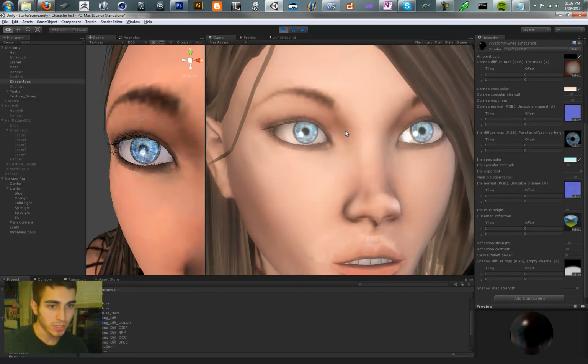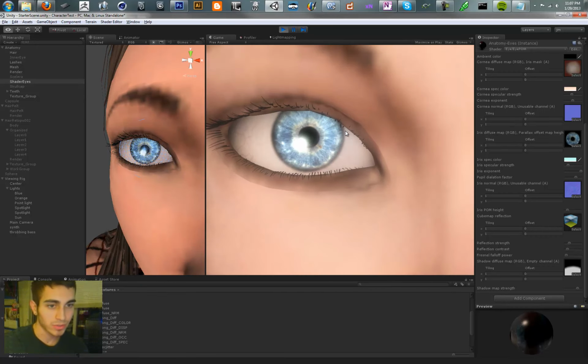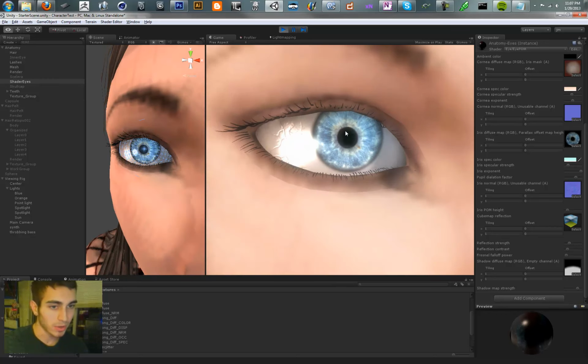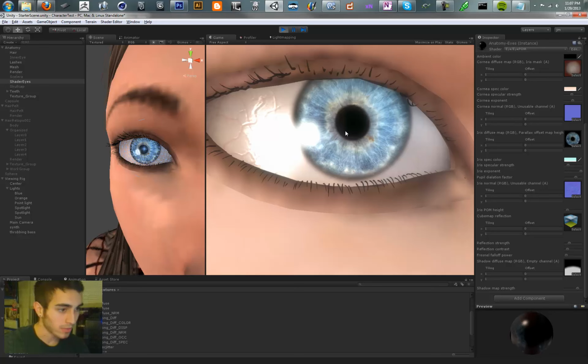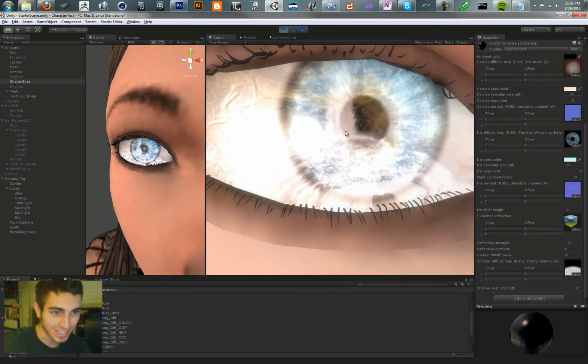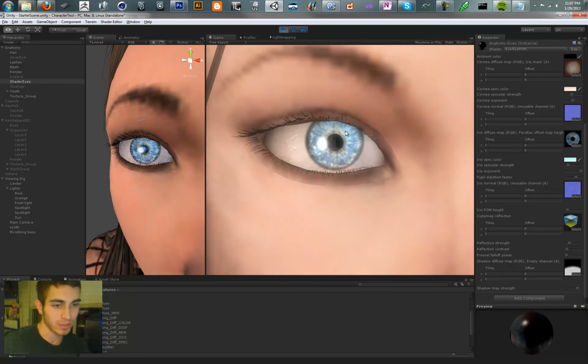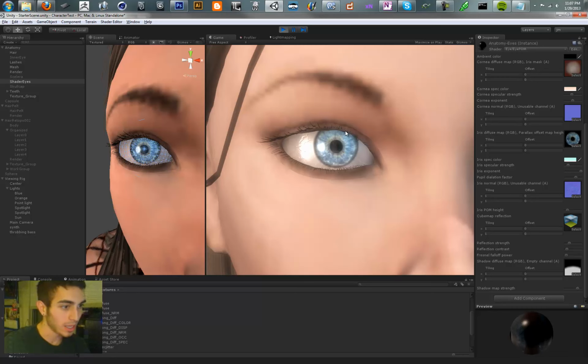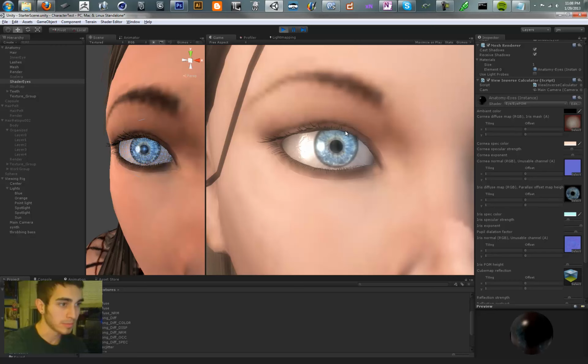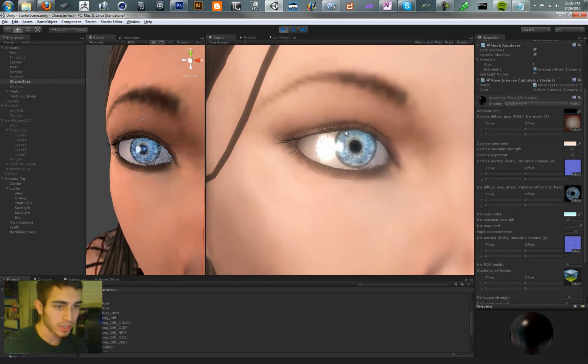So that's pretty much the eyeball. It's got a couple controls for reflection, so if you want reflectivity on the eyeball, you can control that through several offsets in here. So there's reflection contrast, that's no reflection, and you can bring this in and have quite a bit of reflection there. You can see this is a sweet texture of a babbling brook, it appears to be. If you want that to be pretty strong, I would advise against super strong reflections in eyeballs. It makes it look very plastic and pretty fake. Each one of the cornea, the sclera and the iris have two separate normal maps, so those are controlled separately. And that's pretty much it for the eyeball shader.